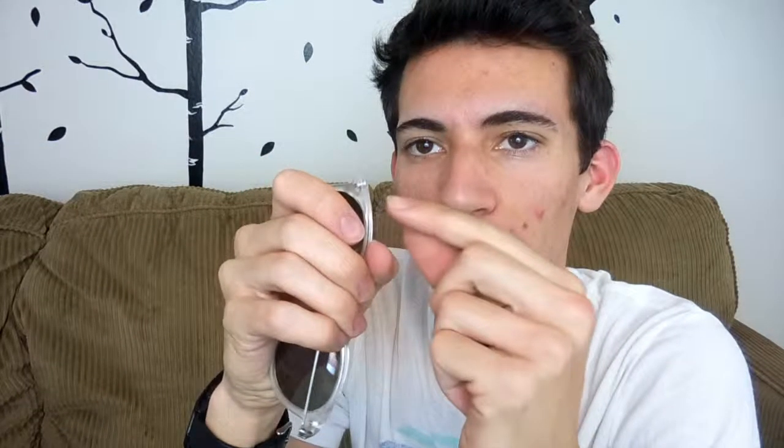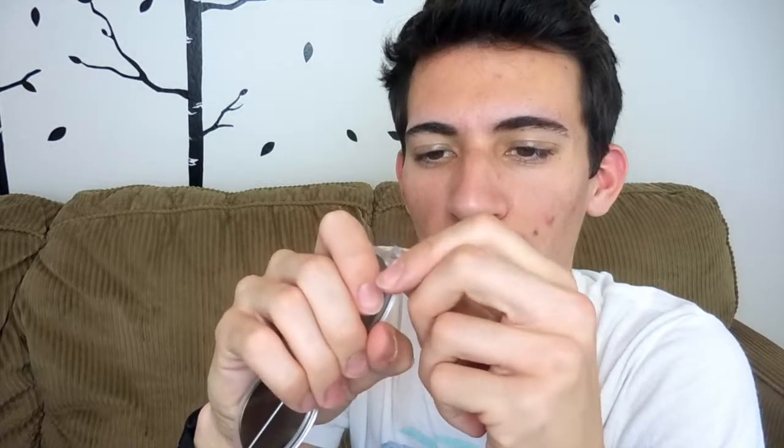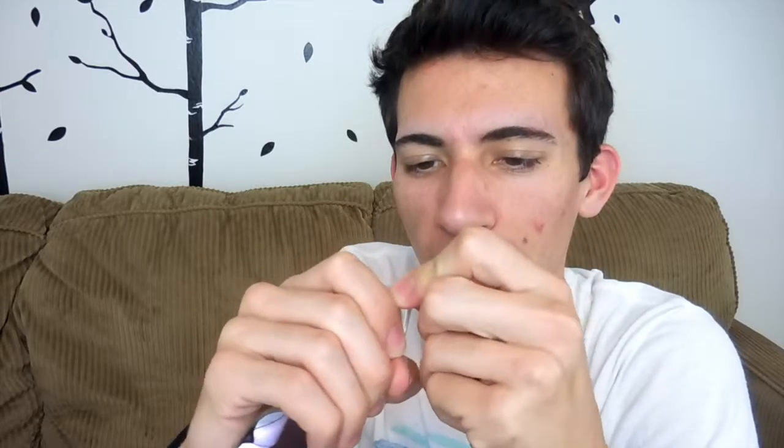I put that glue in and I cured it, and it's legit hard. So now the frame won't even fit. You know when you get your cavities and they put in that little liquid, then they spray that UV light? It's just like that. So maybe, because this is clear, I'll put it to the frame and maybe that will cure it through the plastic. I need to peel this off because I can't even fit the sunglass frame on here.